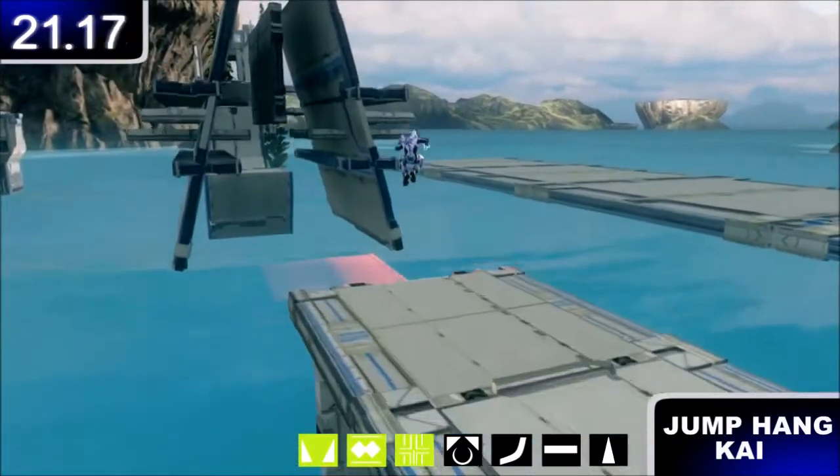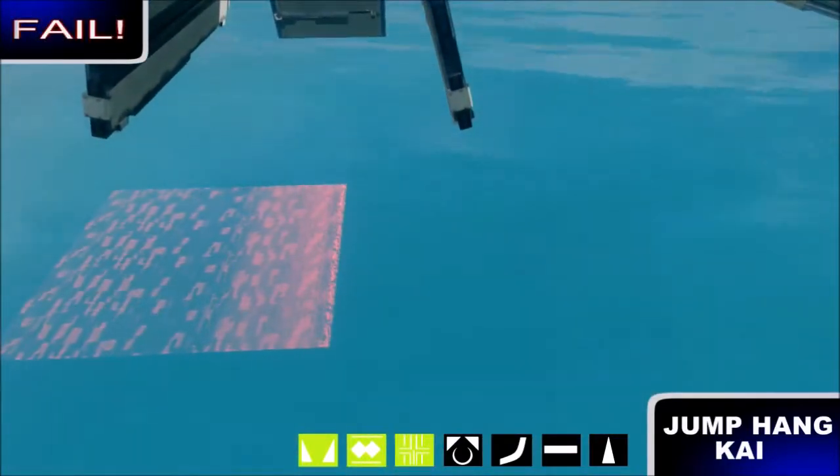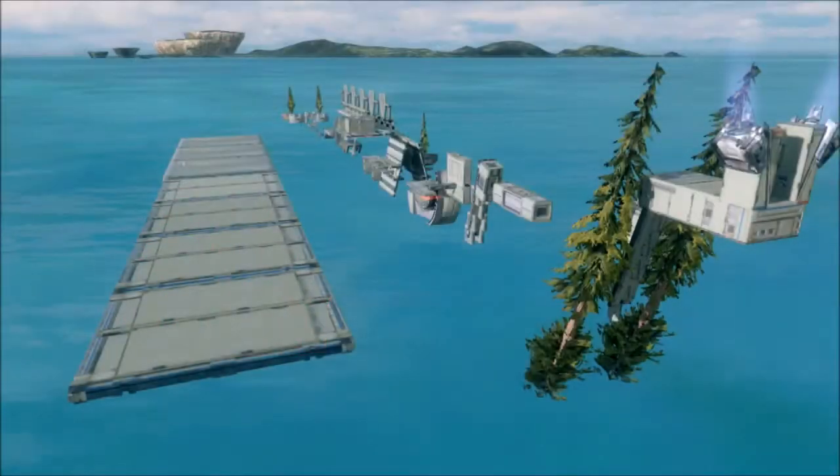He sprints. Oh, he jumps. Oh, looked like he might have hit the outside of the trampoline. And yes, he did. When you hit the outside of the trampoline, you don't get a very good jump. And that caused the Commander to fail.